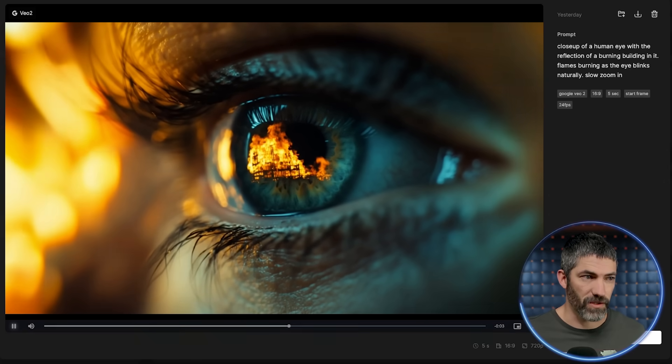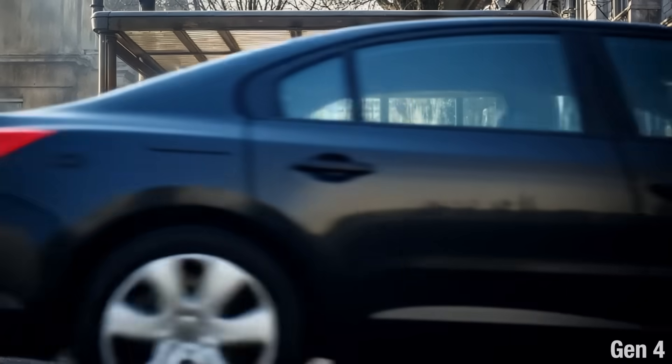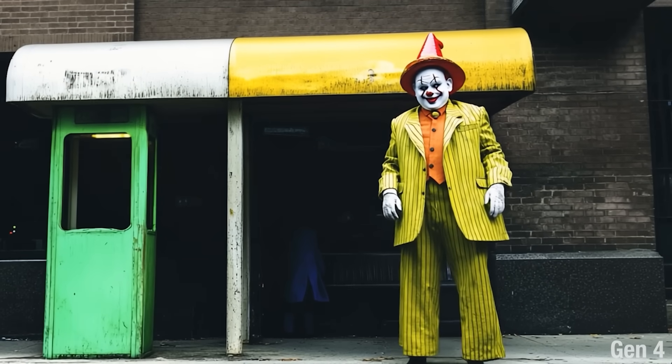It did not work out as well in Kling or VO2. Here's another example of object permanence: a clown waiting for a bus. A car passes by and blocks him completely, then he's still there after. I was actually trying to make it a shot where the car passed by and he was just standing there motionless when revealed — more of a horror movie vibe. But he kept standing up after the car passed, which makes sense but wasn't exactly what I was going for. I could just add a mask and make it work though.